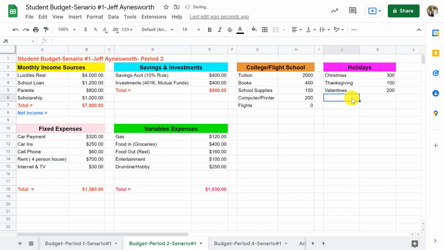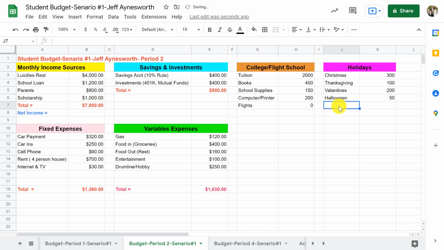Easy. Okay, what's another holiday that we spend money on? Halloween, yes. If you have to buy a costume, that costs money. So Halloween. Like even a wig is expensive. Who bought something last Halloween? Who bought a wig or a costume? What'd you spend? I think we spent like $20. That's it? I mean, it was just a day. Okay, because they can get expensive. It can get expensive. So let's put in $50 at least.